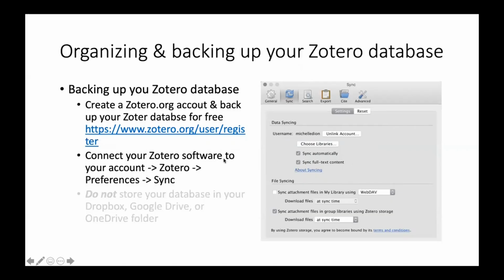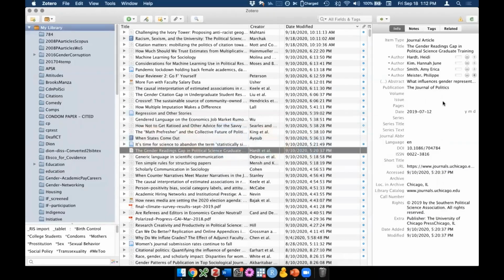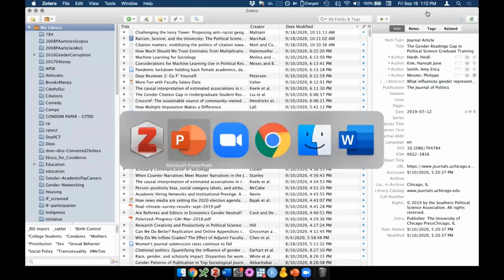But I'm going to talk to you in a minute about how you can use other services that you already have access to, like Dropbox, Google Drive, OneDrive, or even Mac Drive, if you're a faculty member or staff member at McMaster, and back up your PDFs to one of those services, but keep your database backed up to the Zotero website. And so then up here in the top right corner, you'll see this little icon. If you ever want to sync or make sure that your database is backed up, you just click that and it runs. And it's probably going to give me an error because I think I'm trying to back up too many things given my current plan.